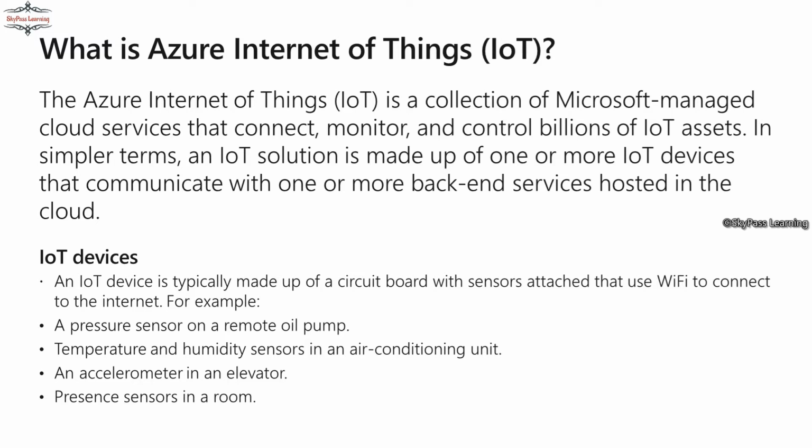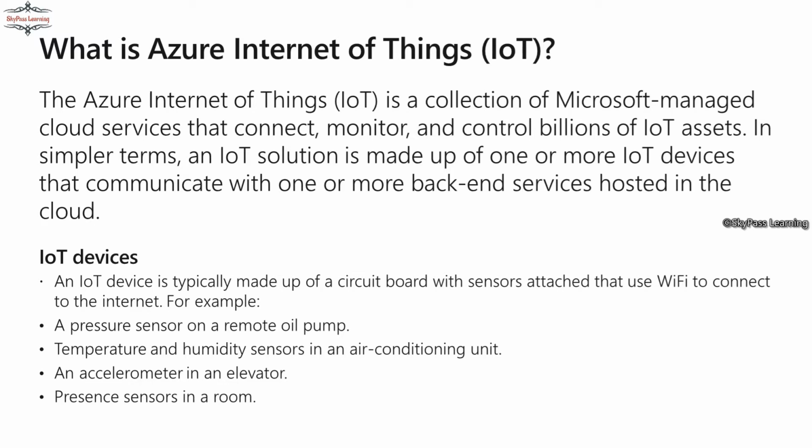So in simple terms, it could be an IoT solution that is made up of one or more IoT devices that communicate with one or more backend services hosted in the cloud that will process the things. How it will go, we will see in the upcoming slides. I will also show you how we can create the IoT device sensors and everything. That will take a couple of videos in the same series. I will add those links in the description box also.